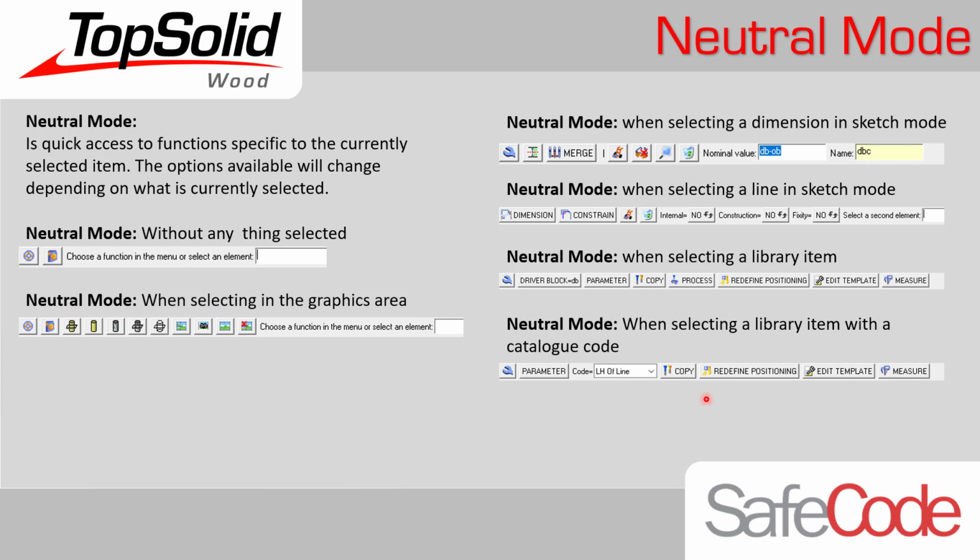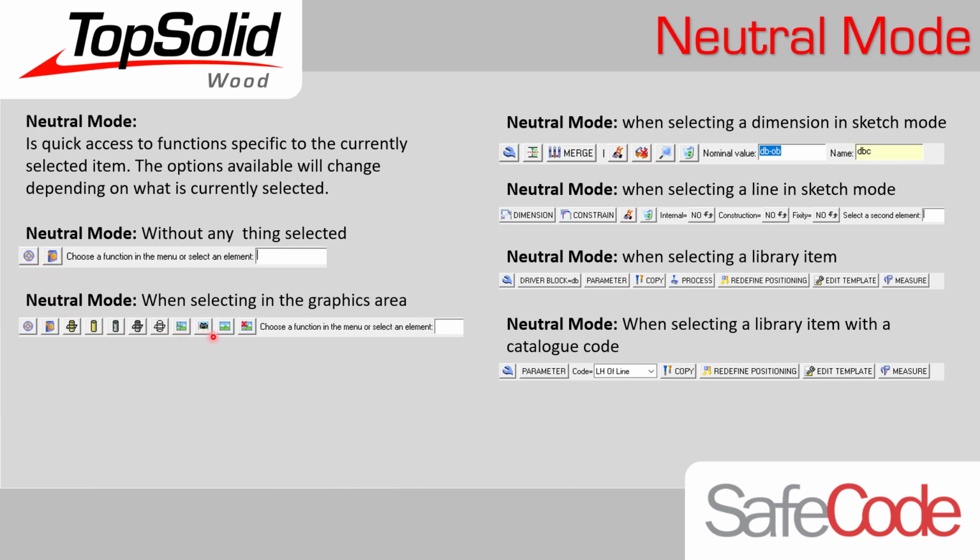With more functionality applied to it, when you're in a certain area, you hit neutral mode, you can then click on an item and you get different options available. So just looking at this, when we haven't got anything in our model, we hit neutral mode. If we were to click on the screen, we get these options available.